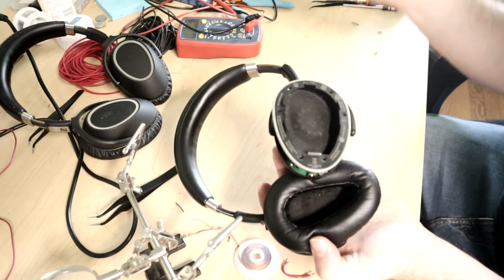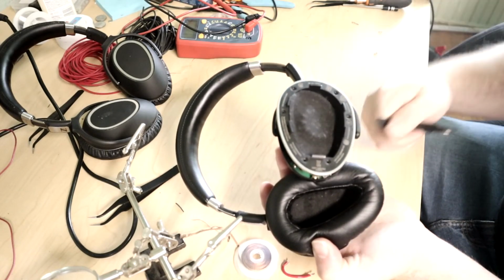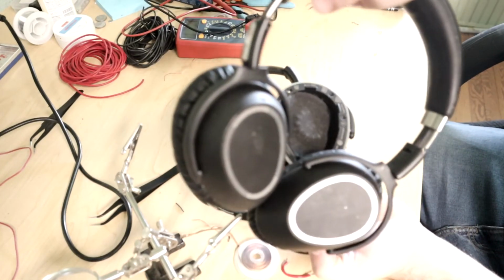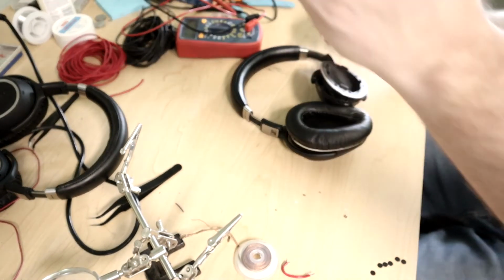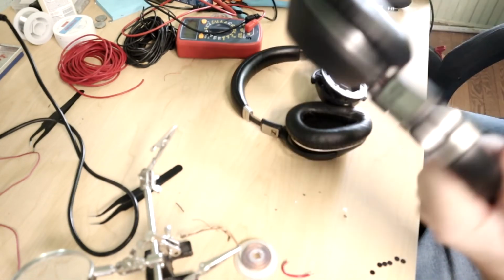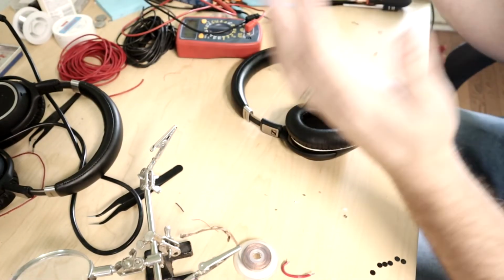And if I ever do have to pair it to something else, I just know that I have to open it up and get in here and actually click the button with something until I can come up with a better solution. But I always have these ones that I can use to pair it to anything else that I want to, because they're working perfectly fine. So at the end of the day, out of the $50 purchase, I have one completely fixed pair of these PXC 550 headphones, and I've got one pair that is functional.